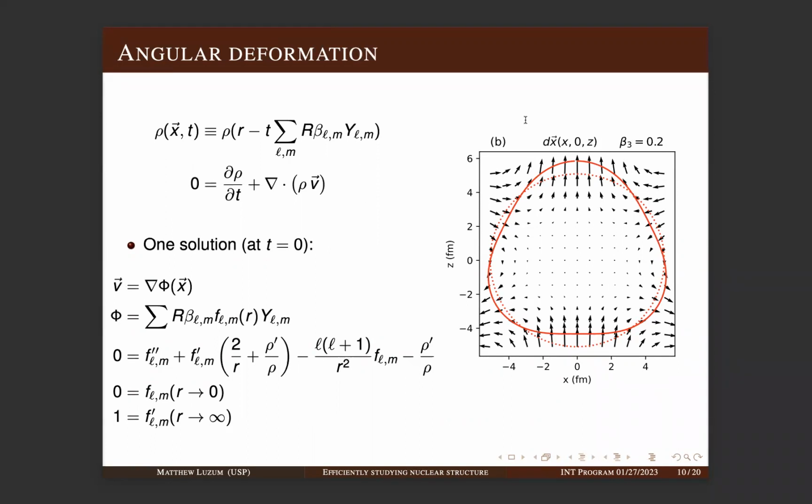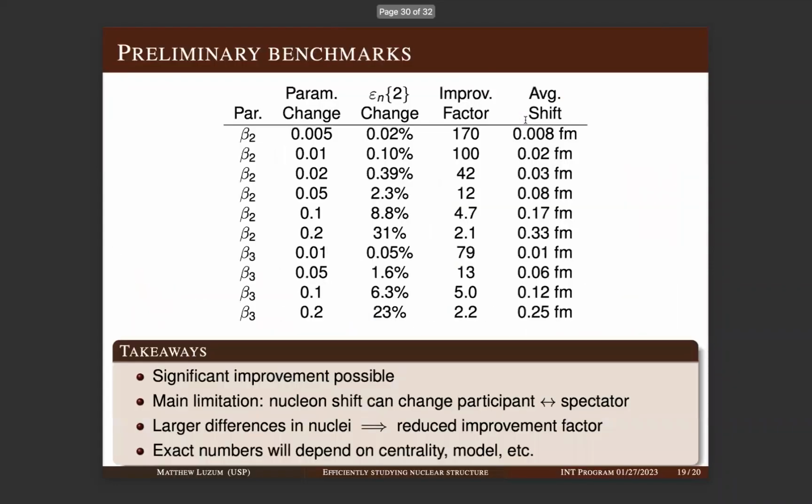That ratio, the improvement. Can you go to the last slide? Yes. This is the improvement factor for epsilon 2, right? Yes. And when you do the beta 3, for epsilon 3. Oh yeah, sorry, I didn't explain that. In these plots, this is the change in epsilon 2 and these are epsilon 3. Although at least these numbers hardly matter. They're the same whether you look at epsilon 2 ratios or epsilon 3 ratios. But it just seemed more natural to do epsilon 3 for these and epsilon 2 for those. So, very good.